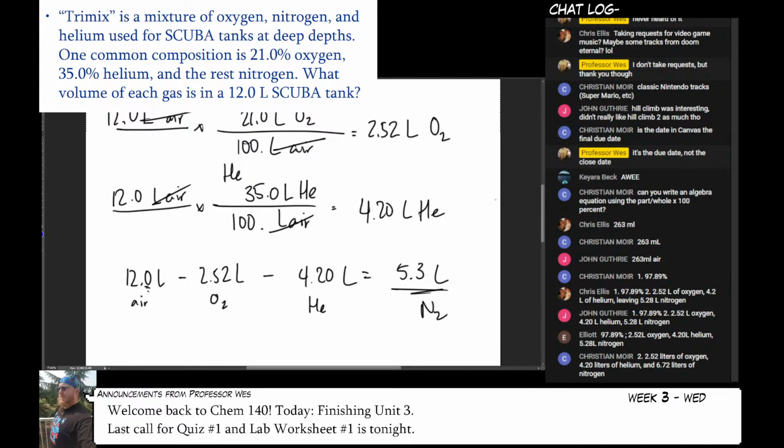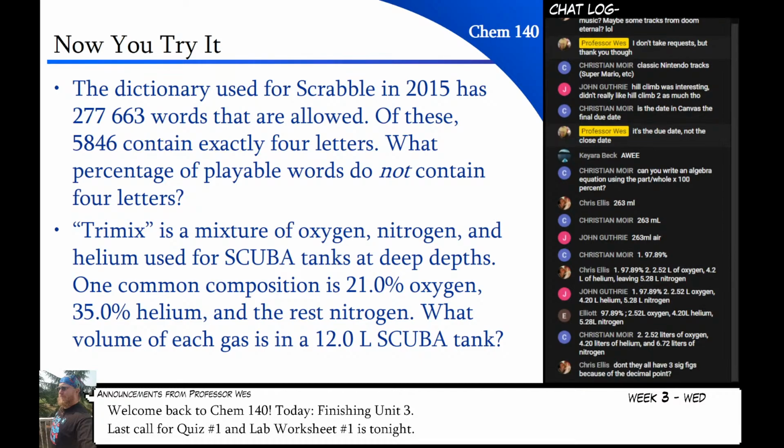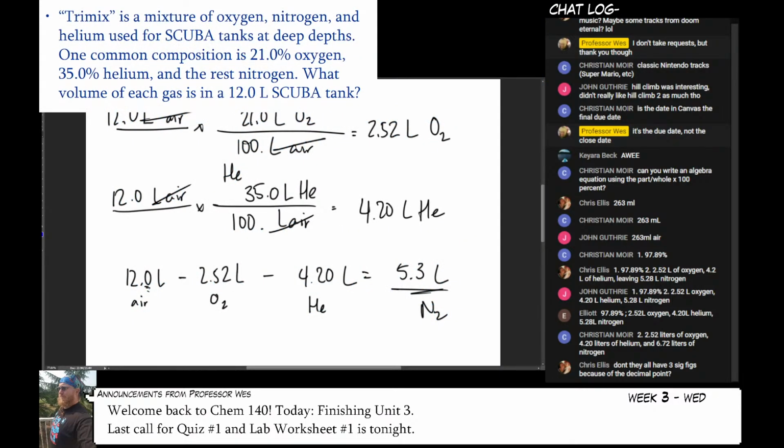All right. So the last thing we can do in the percentage section is we can talk about a specific term called percent error. So don't they all have sig figs because of the 3 sig figs because of the decimal point? No, we're doing subtraction. So since we're doing subtraction and I'm going to the 10th place, all my answers have to go to the 10th place. Because there is no number in the 100th place here, so I can't subtract those. If we were doing multiplication, then yeah, they'd have 3 sig figs.